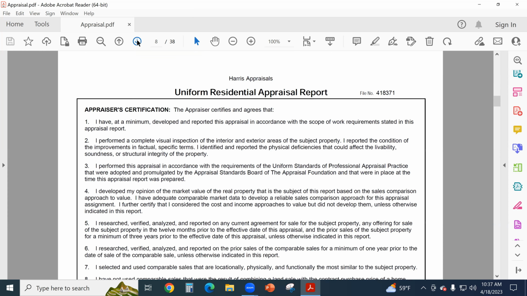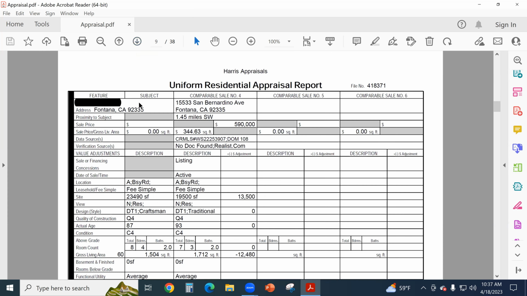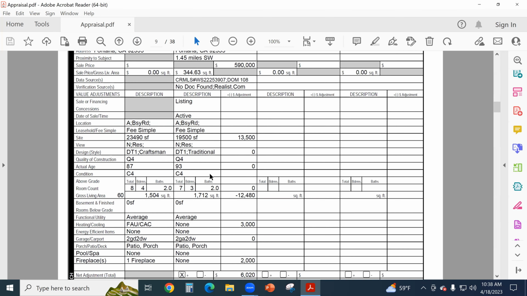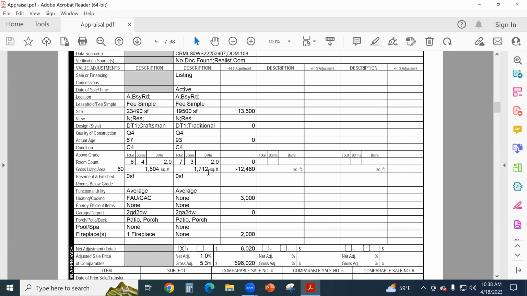Again, appraisal certification, this just says what he has to do. A lot of appraisals are going to have more than 3 comps, which is great. I looked at 3 and I analyzed 3 and I'm good with that. If I needed a 4th comparable, and sometimes you may, if I looked at those first 3 and I didn't deem them as being a good representation of the subject property, I may require, as an underwriter, additional comparables.